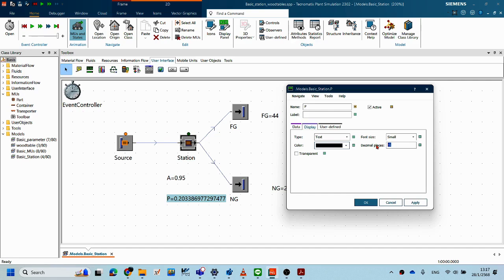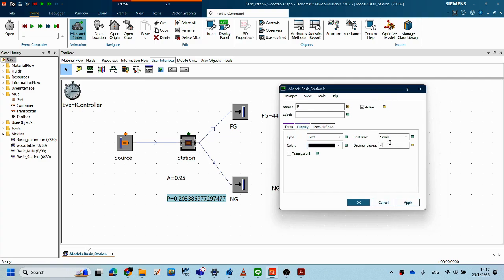Click on here and change to 2 digit. 2 digit display the number behind of the decimal point, how many figure. Okay, I set up to digit, okay.